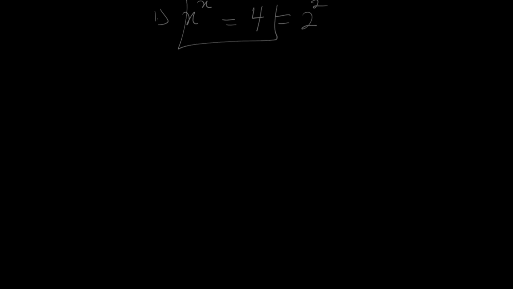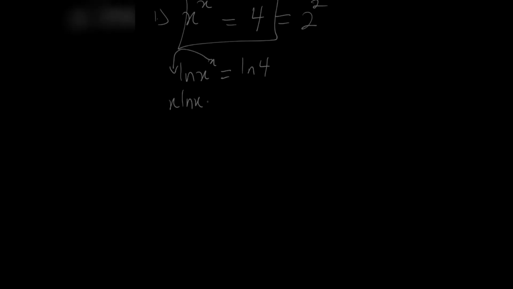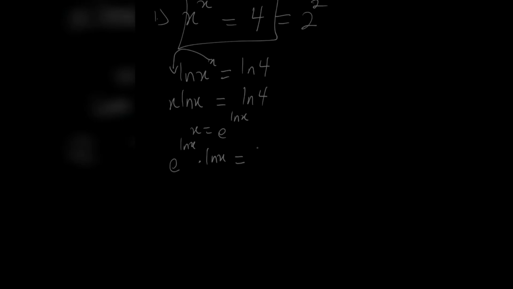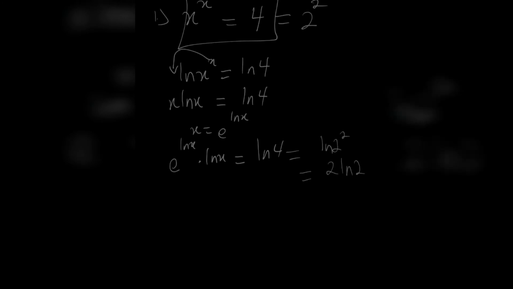Okay, so we want to solve it using Lambert function. So our first thing that we gotta do is to take the natural log on both sides. Then this moves to this side, so we get something like this. Now remember that x is the same thing as this. I've already told you the reason why this is the same thing as x. So we get this. But then 4 is the same thing as 2 raised to the power 2, right? So it's the same thing as 2 ln of 2.